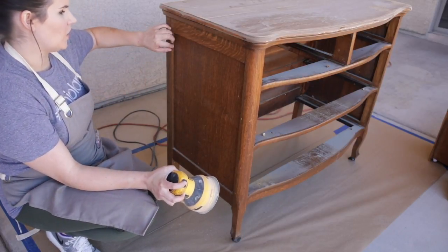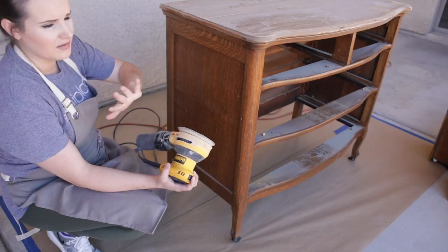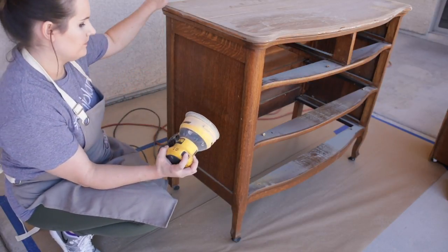Corners, because if I don't, the orbital sander will kind of round this out and it'll look funny and it will mess up the wood.